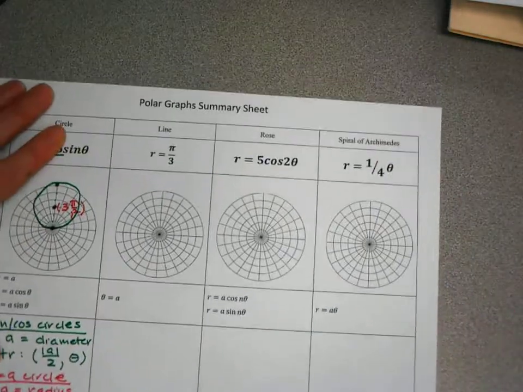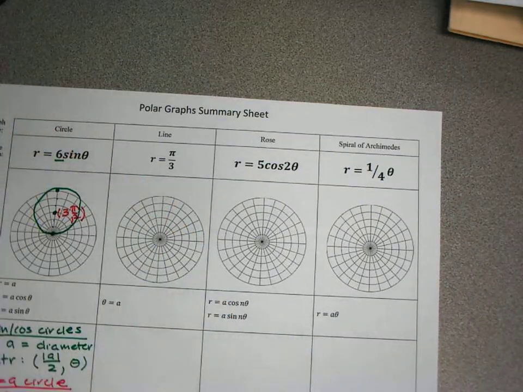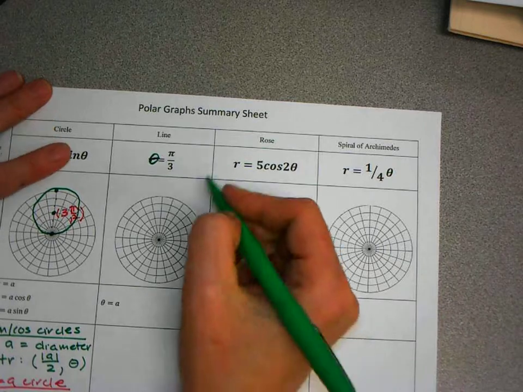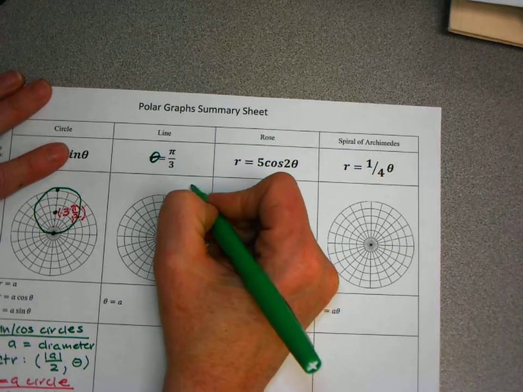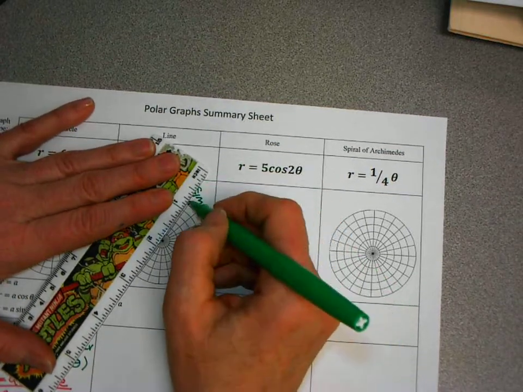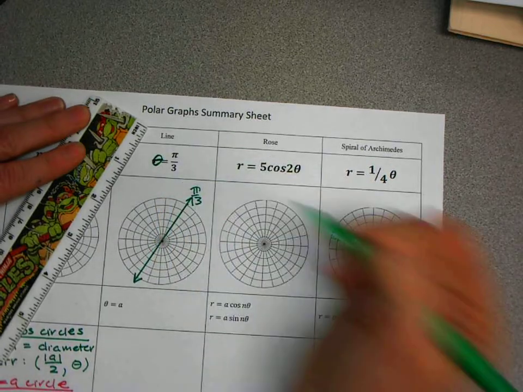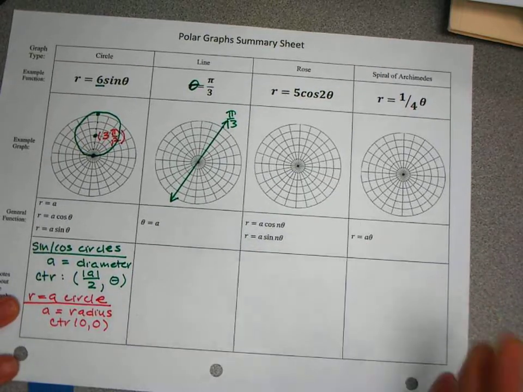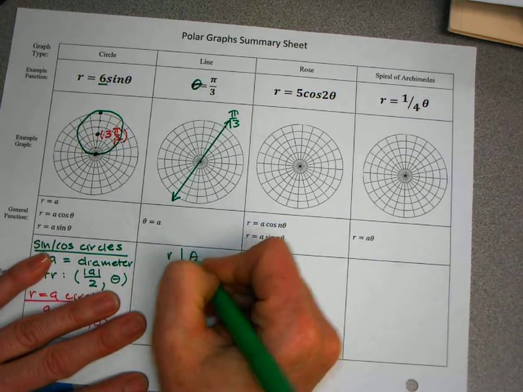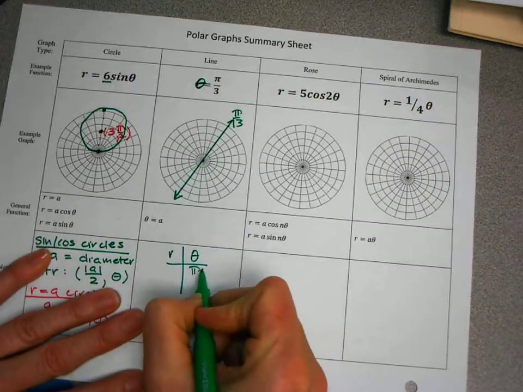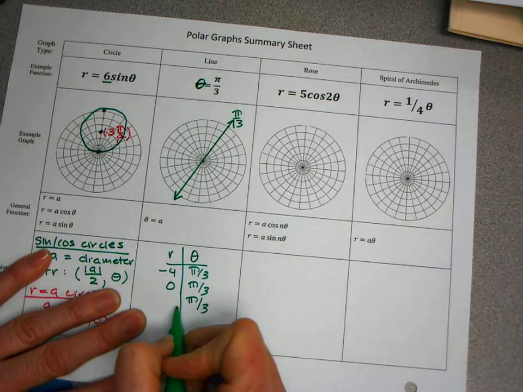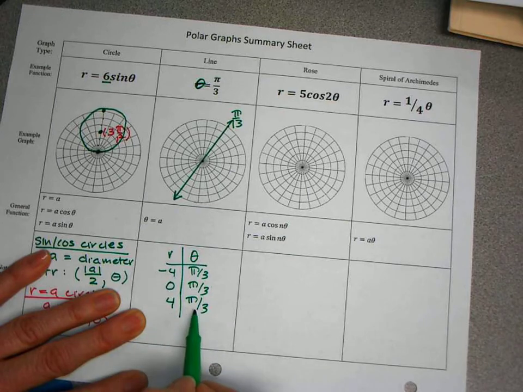Okay, let's go to the next one, a line. Now this is a typo up here, sorry about that: theta equals pi over 3. What we saw in our notes was that whenever we have a line, it's at that radial angle, pi over 3, no matter what r is. As r moves along, theta is always pi over 3, and that results in a line. The table looked like this: theta is always one constant, pi over 3, pi over 3, pi over 3. No matter what r was, let's say r of 0 or positive 4, for every r value, theta was that.